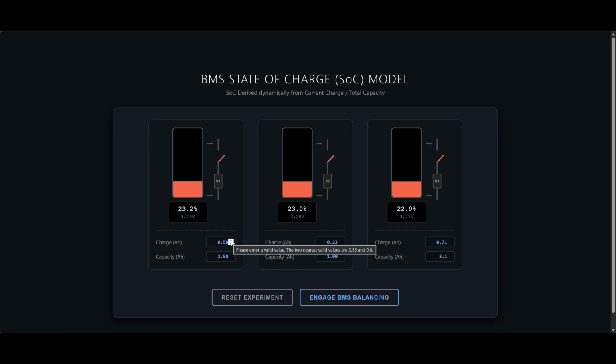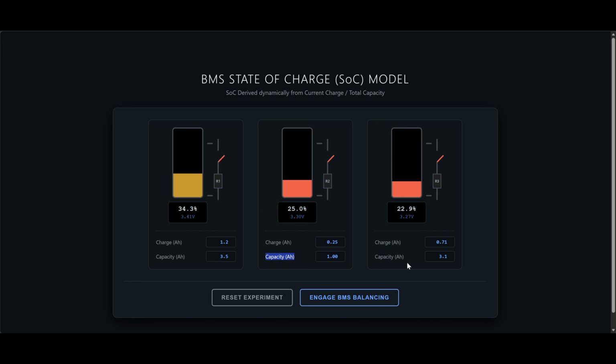Now suppose I am trying to increase the current available charge in the first cell, then what will happen, right? As you know, the SOC will increase because I am increasing the charge inside the cell. Whenever I'm increasing the capacity, suppose in that case the SOC is decreasing because it can hold a larger amount of charge, right? So because of this, I can manipulate these two quantities, and I can keep the cells in multiple states, right? So based on the manipulation of the charge as well as the capacity.